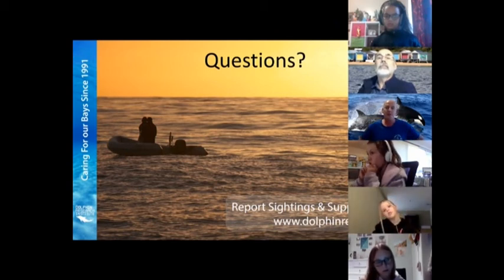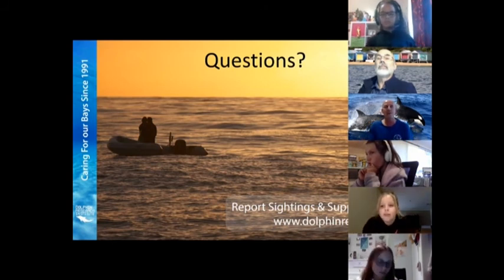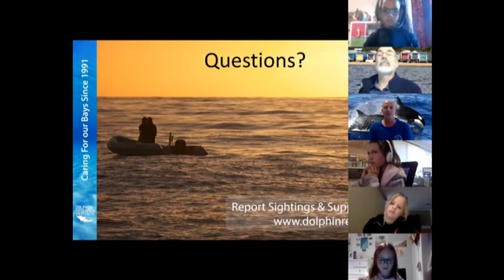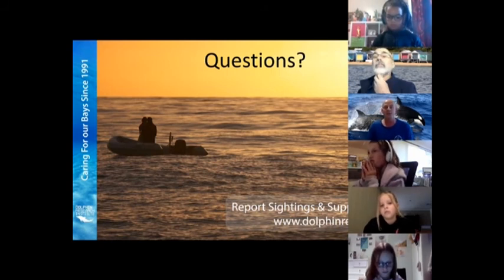We don't have a population estimate for killer whales in Australia, so therefore we can't say. They fall under what the government calls data deficient. Now, data deficient means we don't have enough information. That's why myself and others, including Project Orca and Flinders University and the University of Tasmania, are all working together to help understand what our killer whales look like in Australia, who they are, how many they are, and how can we protect them. That's the simple ballpark answer. And it's another way of saying we don't know, but we're trying to find out.